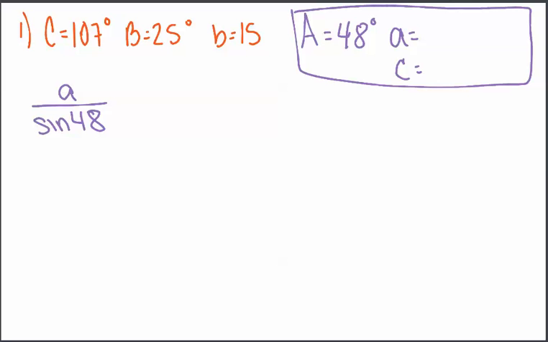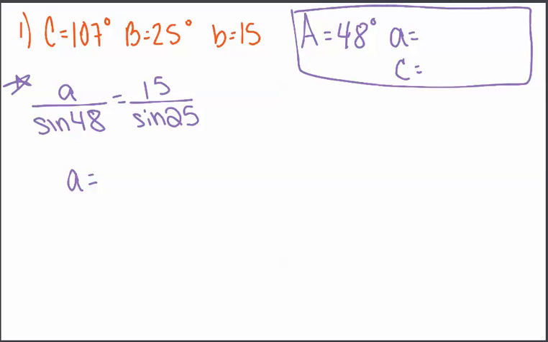So A over the sine of 48 equals B, which is given to me in the problem as 15, over the sine of 25, which is B's angle. So you just want to make sure that you're matching things up. Now what I would do is type this all into my calculator. When I'm looking to grade your test and your quiz, I'm going to be looking for this equation, and then I'm going to be looking for the answer. So practice typing this in your calculator.